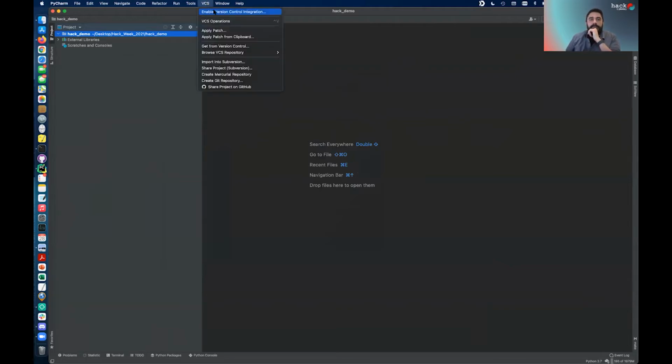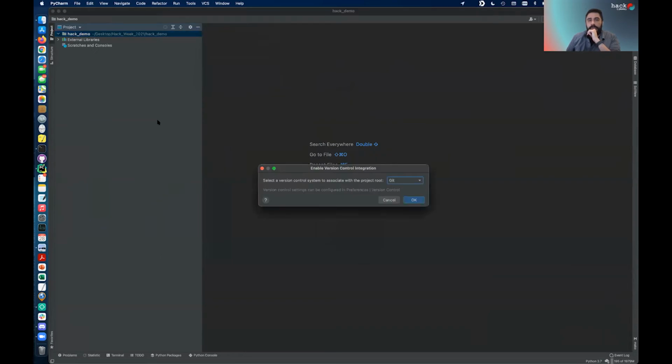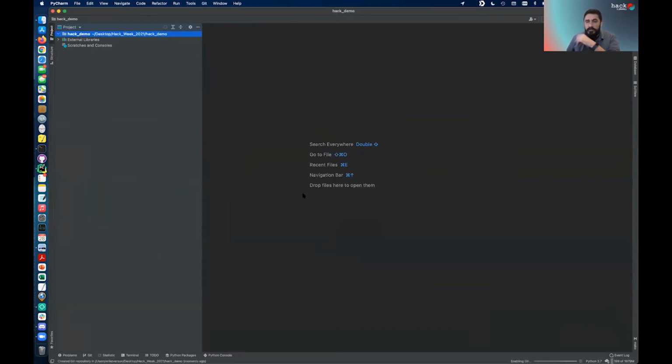It's simply done by choosing enable version control, and then you choose what you want. In this case, we're going to do Git. Now it's setting up Git, and you can see in the folder tree that this .git folder has appeared. That's where all of Git's logging and so on is going to be located.